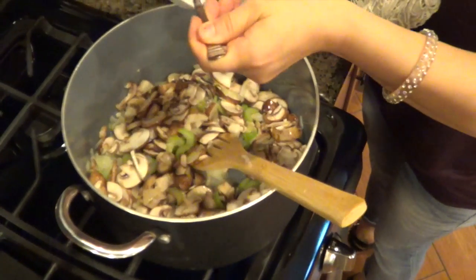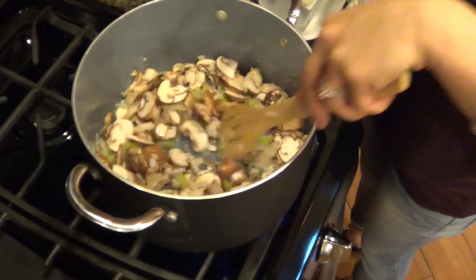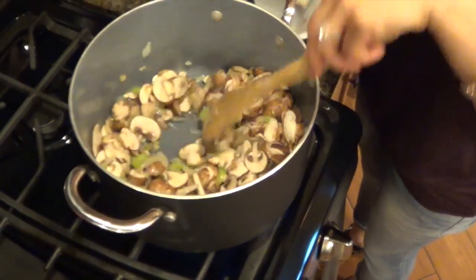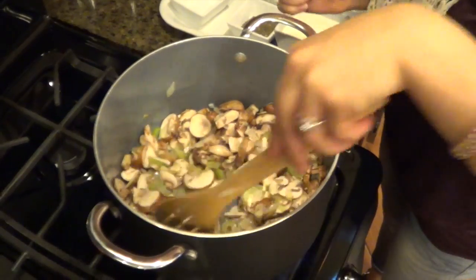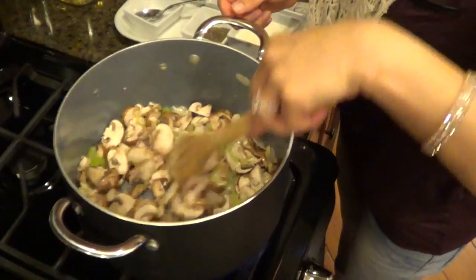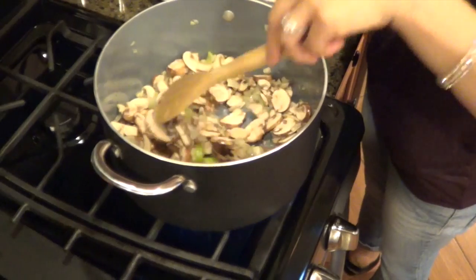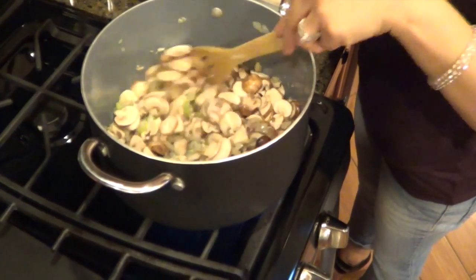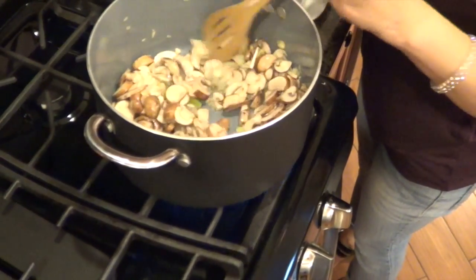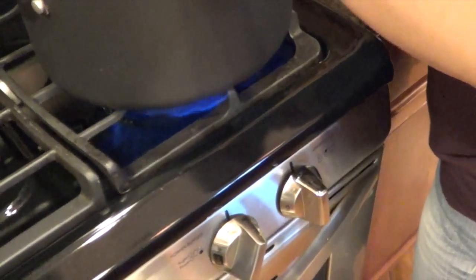I'm gonna add salt. It was about half a teaspoon of salt. You guys have probably noticed that I'm using this kind of teaspoon, not a measuring teaspoon. I kind of feel comfortable using this. I'll cook it for 5-6 minutes maybe.